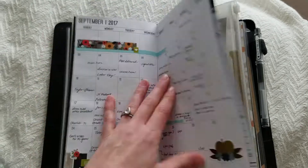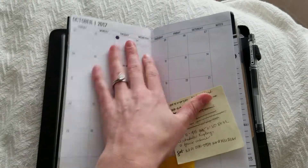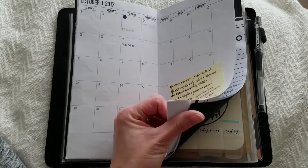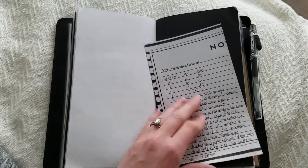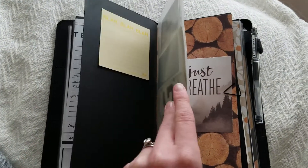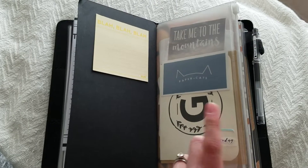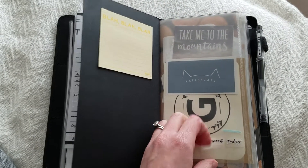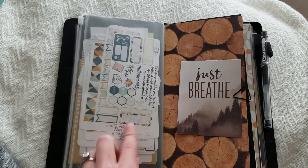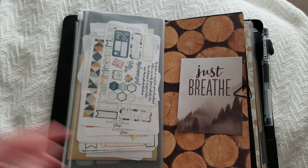In here is my monthly, which is just like my bread and butter — very glamorous right now. Hopefully I'll decorate, maybe a little Halloween theme soon, fingers crossed. Here are some random notes about nursing certifications. This is the back of that pouch — it's got a nice zipper. I keep a thank you card in here. These are sticky tabs I'm not using right now. The sticker pack was one of my favorites, from Miura Studio.